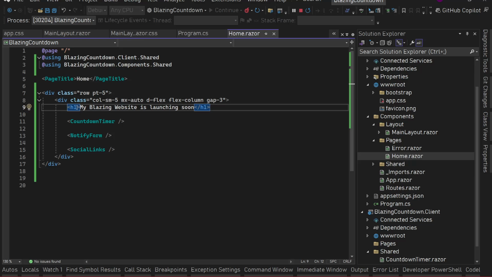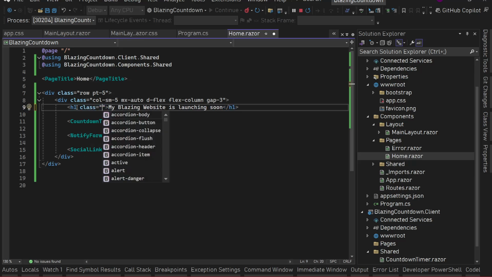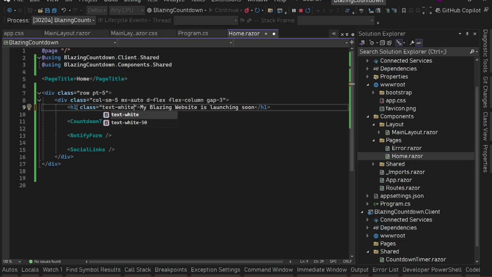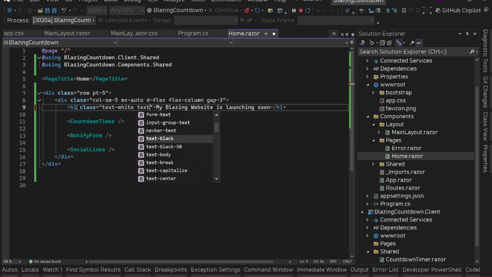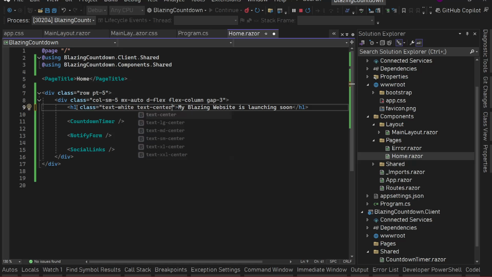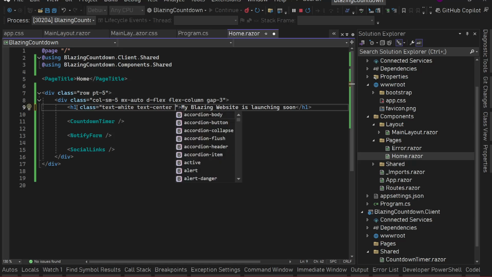On this h1 we will have some class, and this class is going to be, first thing, text-white, because we need white color text here. Then we will use text-center. All right, so save it, and then we need this font a bit smaller for this. So for this Bootstrap gives us contextual classes for heading.